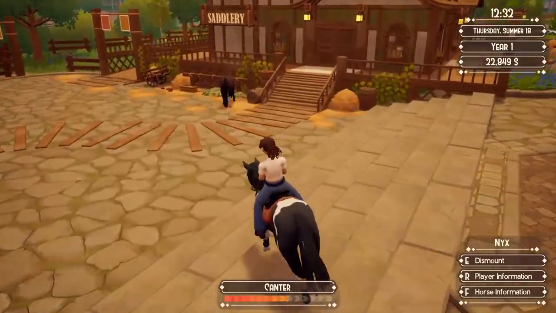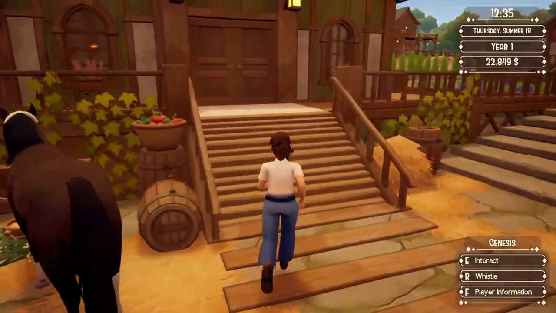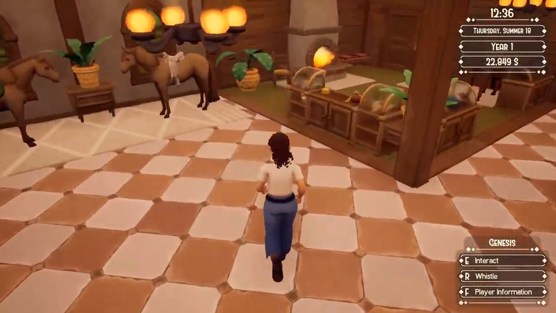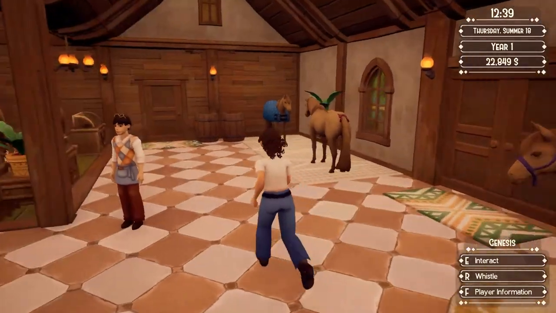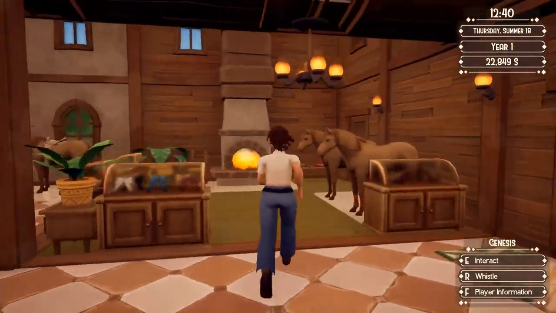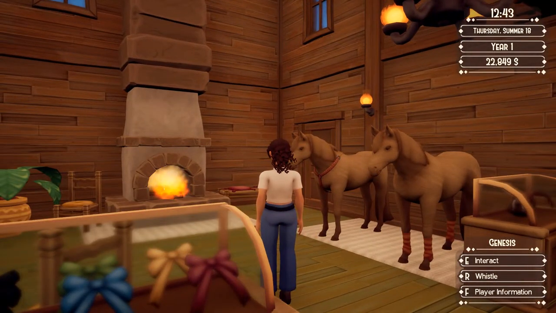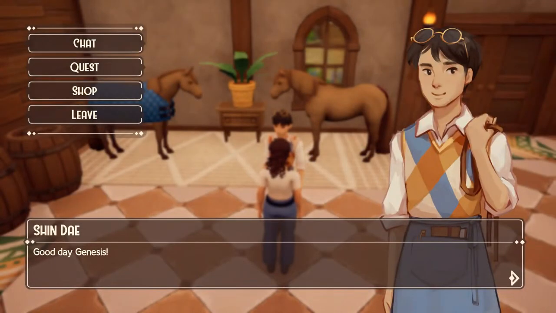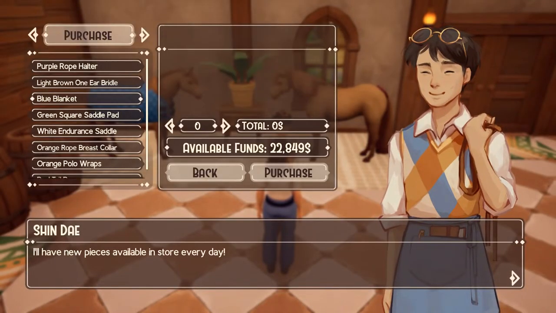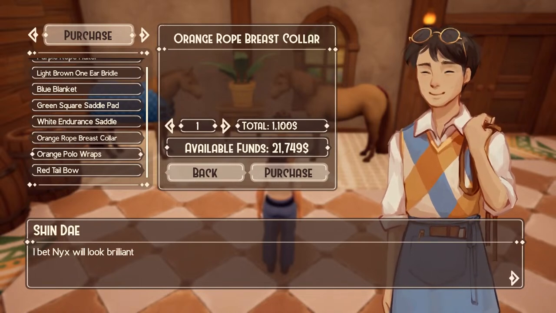Let's see if there's anything interesting in the shop today. Nothing I need to get right now. Oh, but this is the orange halter in orange. That would go with our saddle pad. Rope breast collar and orange polo wraps. So they're cheap. Let's go ahead and grab them.